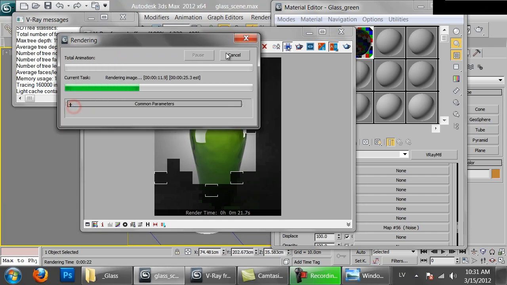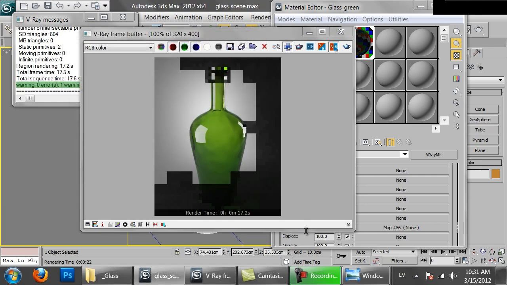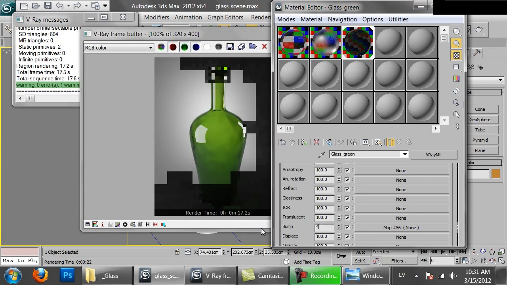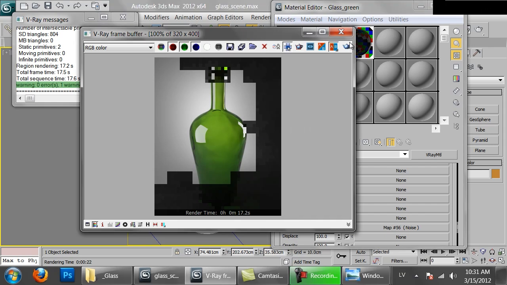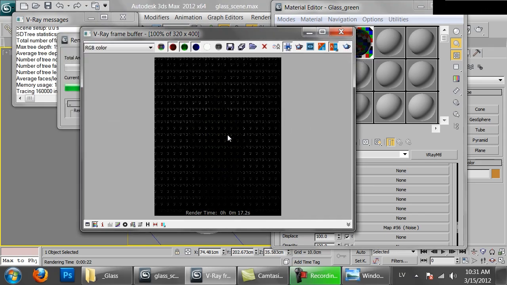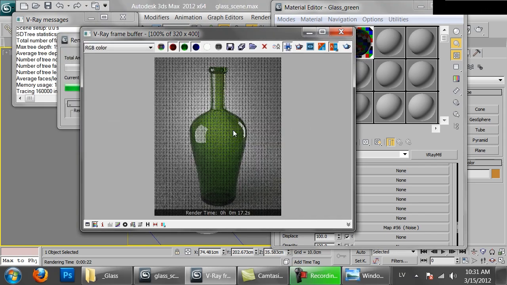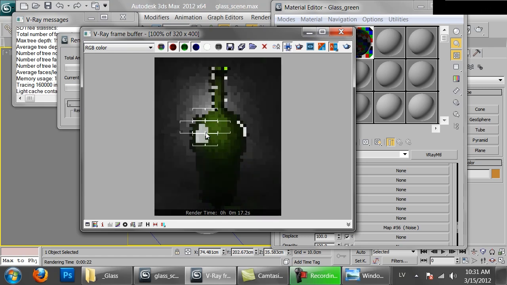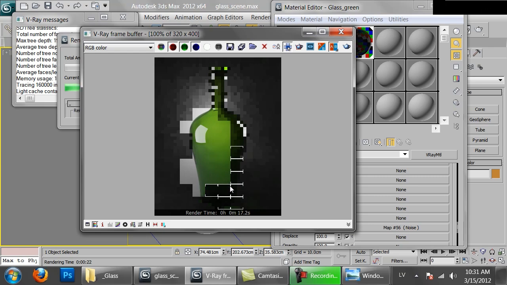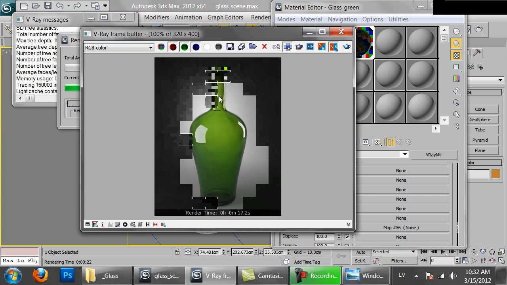Maybe a bit too strong now. Let's try 4. I think this is fine. Just some slight imperfections to the surface.